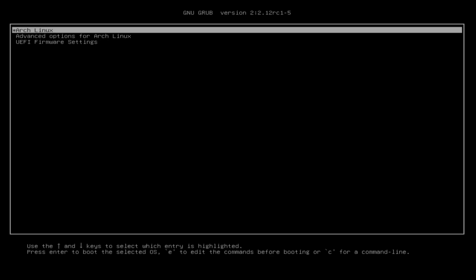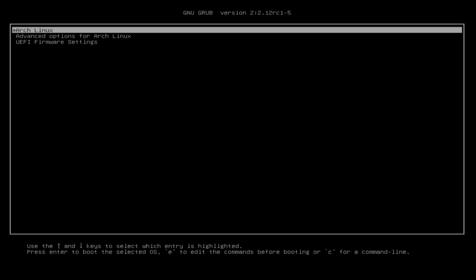If you're in scenario A, where you have only one disk and we installed Arch Linux on it, it will boot into it. If you're in option B, I'll let it reboot, then we'll go over. Okay, it rebooted.